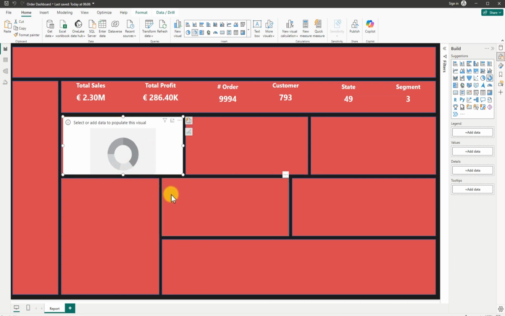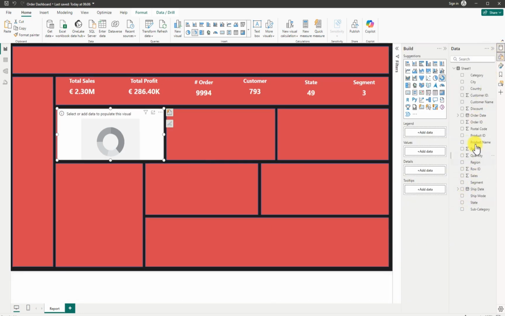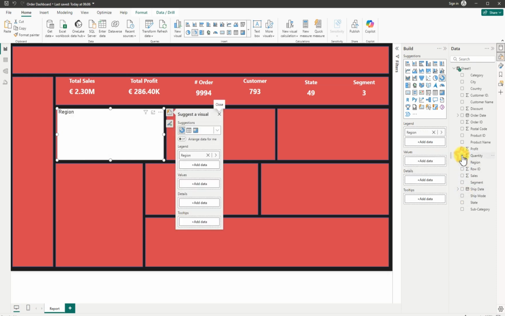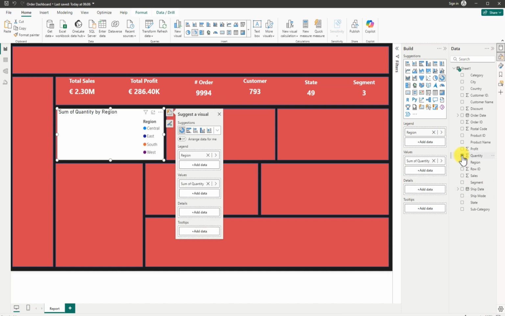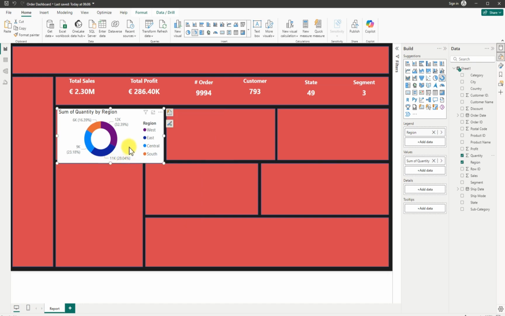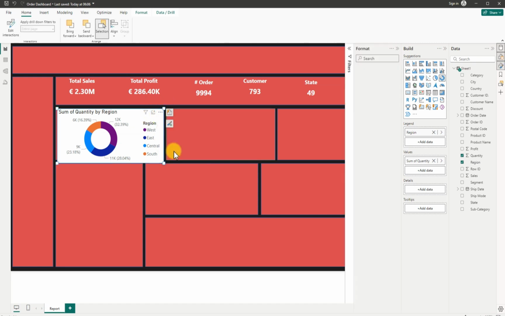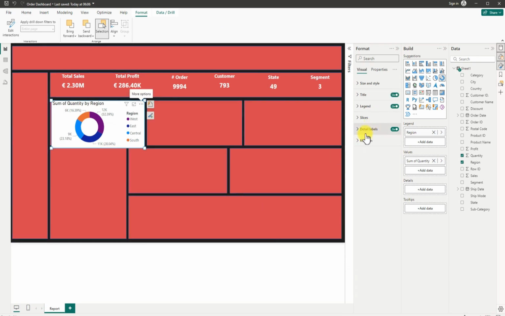Then we need our order by region. Let's pick our data. So we need our region. Where is the region? We need our region. Then we need the order. So we have the order by region. Then what we are going to do here, we are going to use all. Let's go to more function, then go to format. Then from there, let's go to data label, first of all.